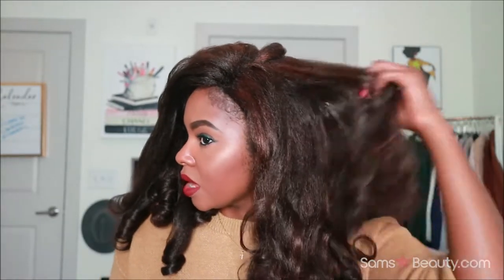Let me go ahead and finger comb it. I don't want to get it too big because I have a feeling this wig is going to get a lot bigger as I wear it — as with most synthetic wigs. If you get a synthetic wig and you first put it on and you're like 'oh my god this wig is flat,' just leave it out in its elements. That's why wigs at the natural hair store always have a lot of volume — they've been on that mannequin for months, maybe even years, with people touching and trying them on. The more it's been exposed, the more voluminous it gets. So if you want it bigger, expose it to the elements.